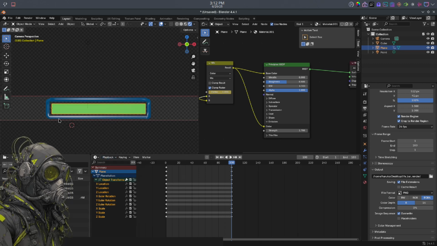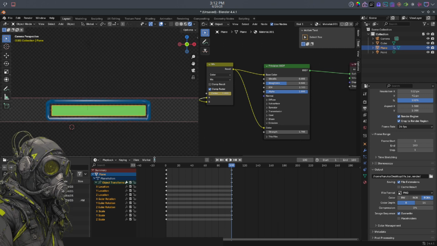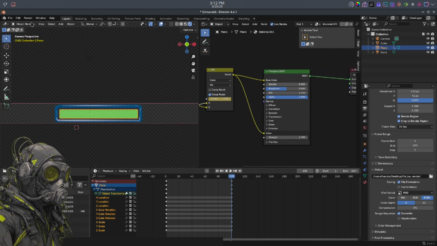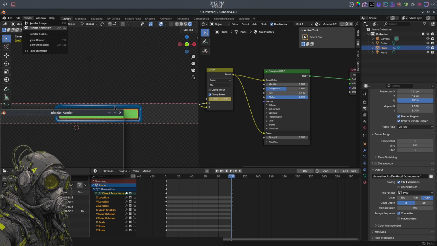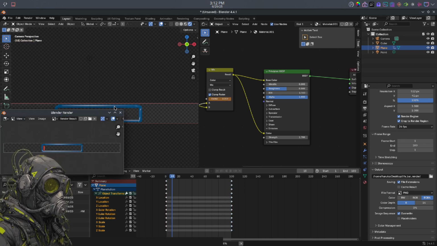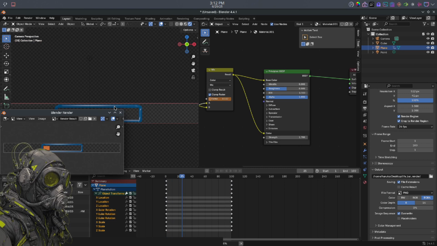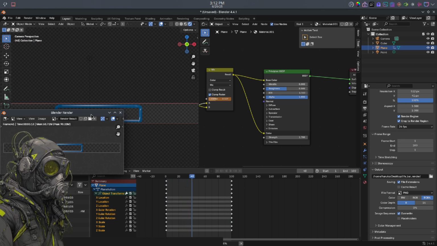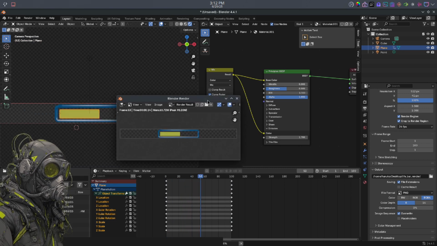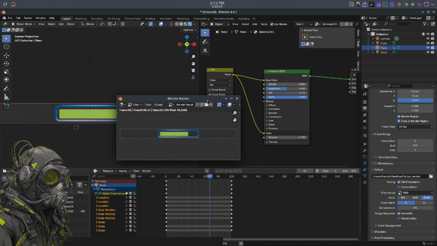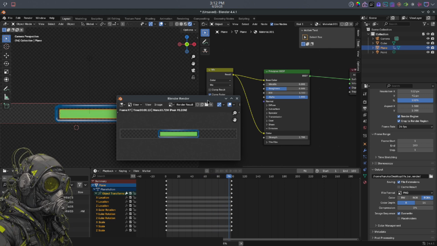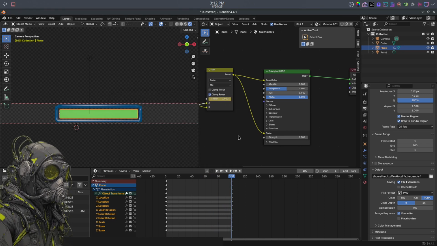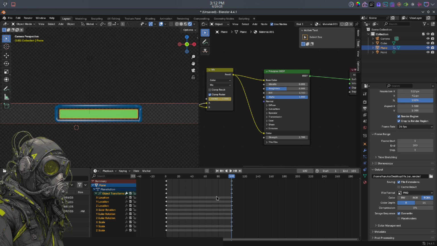We'll go to playback, set end frame. All right. And then we will render animation. I'll move this to the center. Our little progress bar, or our life meter. All right, that's done. We'll close that.